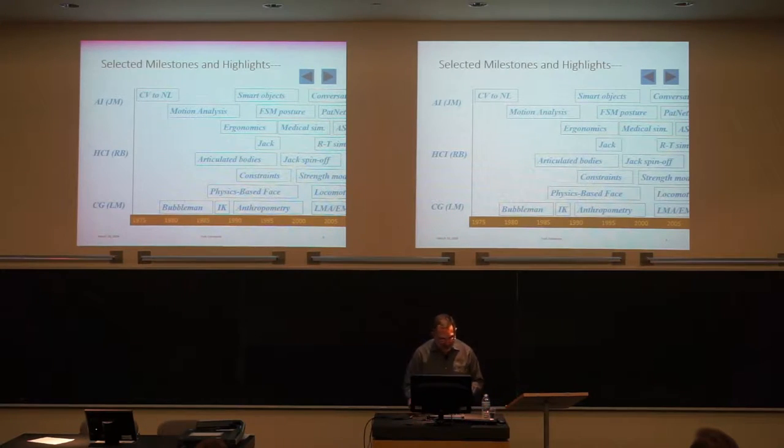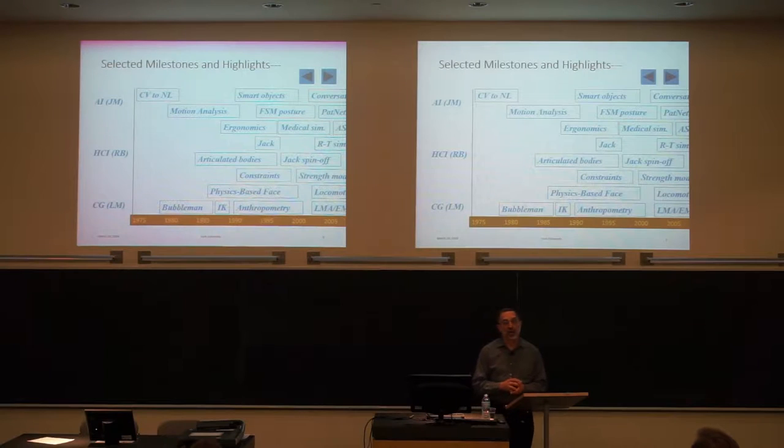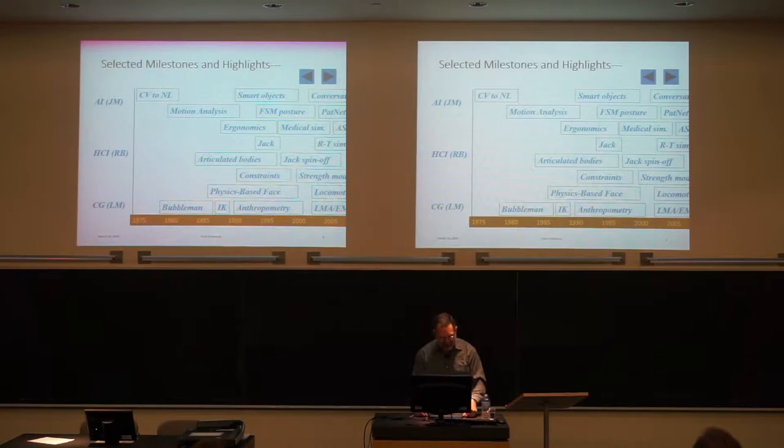John has already alluded to it, the very first thing I was doing was trying to use computer vision to understand what was going on in a scene and output it in natural language. So I wanted this big vision, literally, to go from what a computer could see to a description in English of what it saw. Way too big a problem, but fascinating, and it led me to become what I would call myself today, a modeler. I really want to know models of things so I can transform one thing to another.